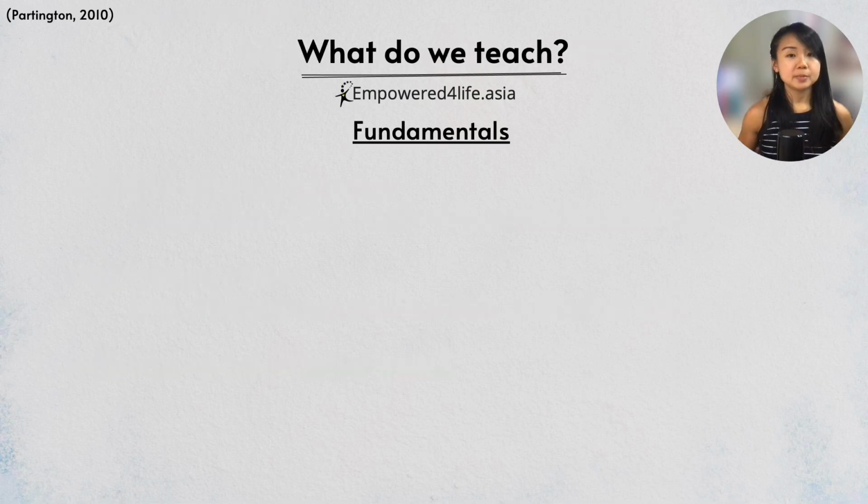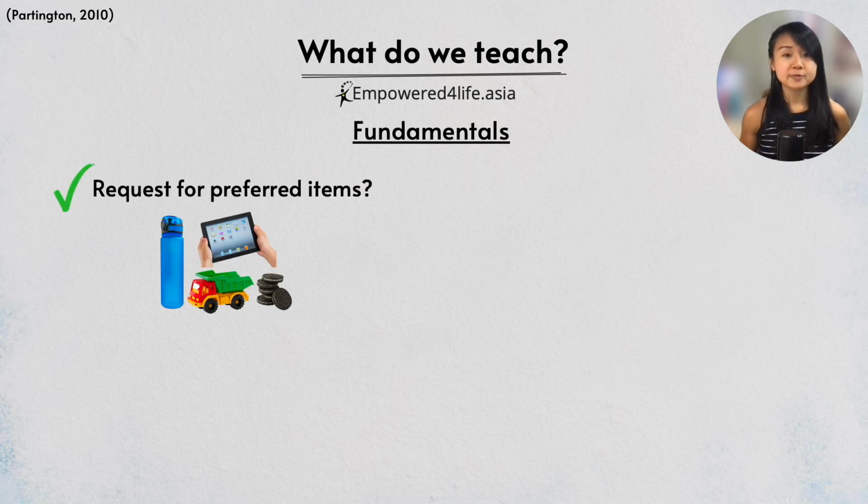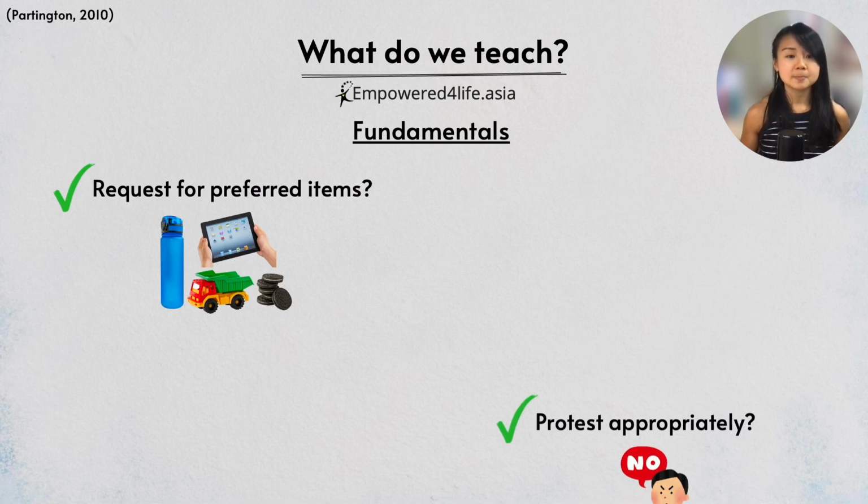Before we dive into how to use FCT, I would like to touch on some fundamentals that set the foundation to help your child learn how to functionally communicate. And these are according to the ABLLS-R assessment tool. So I would like you to ask yourself these questions. Can my child request preferred items, such as, let's say, if they really want a specific snack, a toy, a video, or they just want to drink water? Would they throw a tantrum? Would they perform a challenging behavior over asking for it?